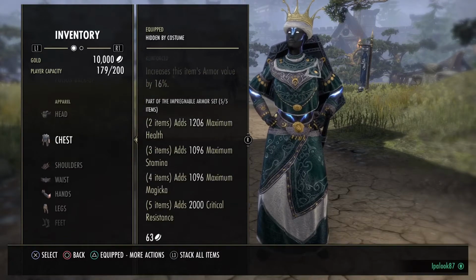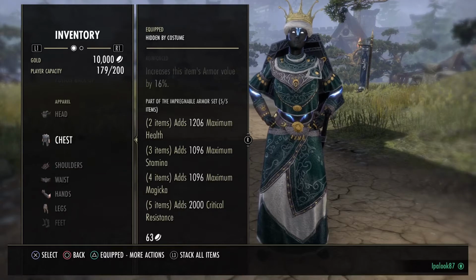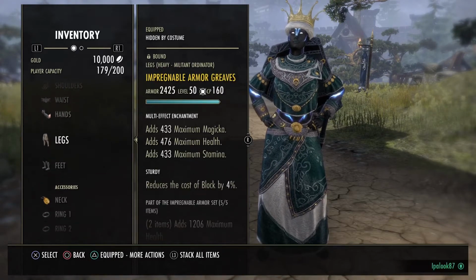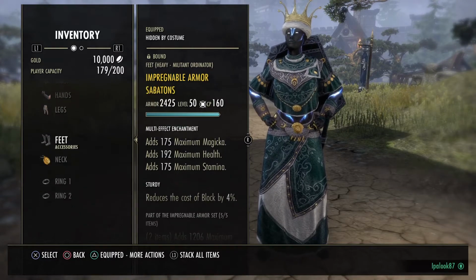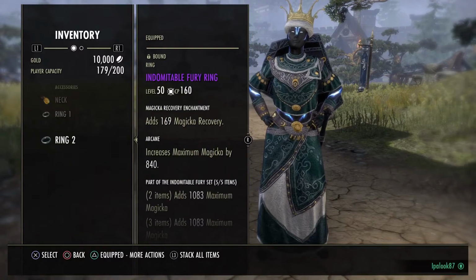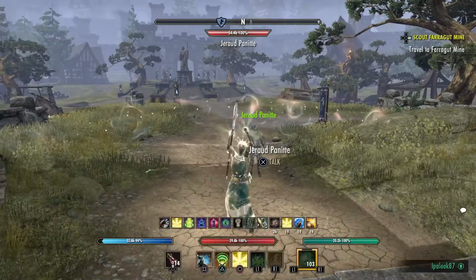This is another set I wanted to try out. I'm not surprised that's where I got all my crit resist from, so I'm able to play around with these other pieces. You can see I just got some sturdy pieces. And then the jewelry, all magic recovery. No, it's buff up.